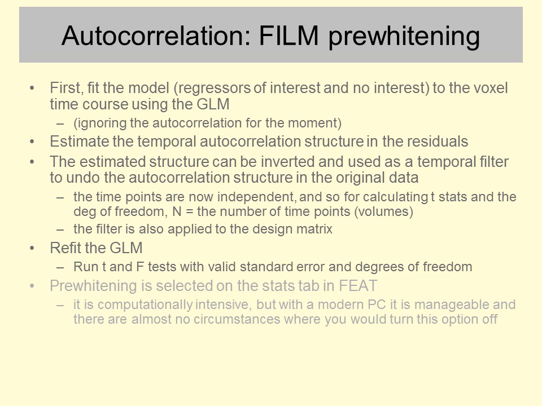Now to select this FILM option, you tick the pre-whitening box on the stats tab in FEAT. In the past this was considered very computationally intensive, which was another reason people didn't want to do it, but nowadays PCs are fast enough to make it manageable, and there are almost no circumstances where you would turn this option off.